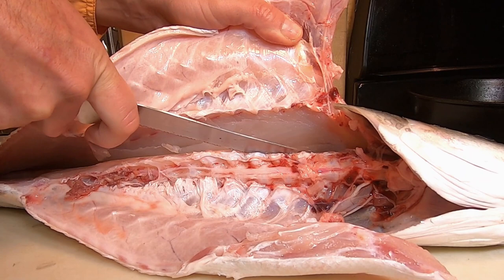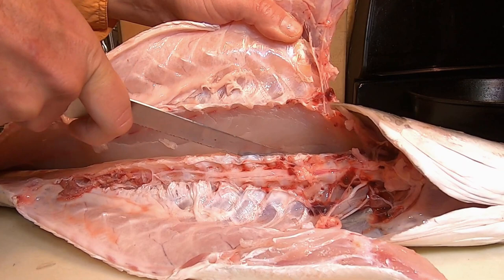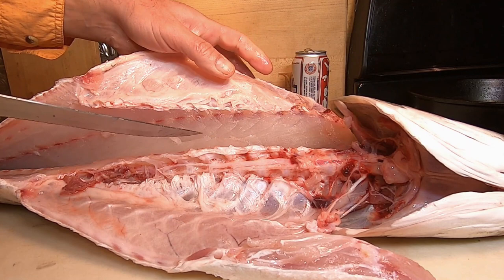Like I said, I've never done this before. I did miss a little bit of meat there, but I don't think I'm gonna microwave that, as I need dinner tonight.